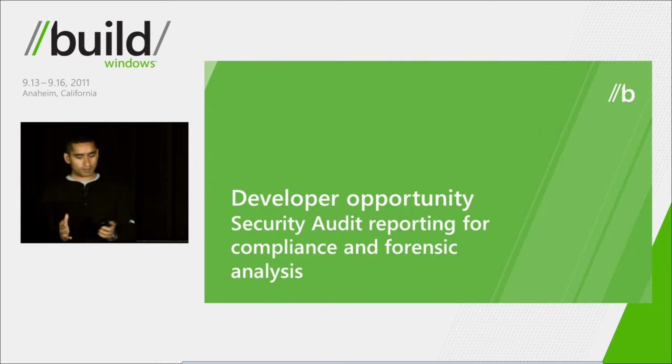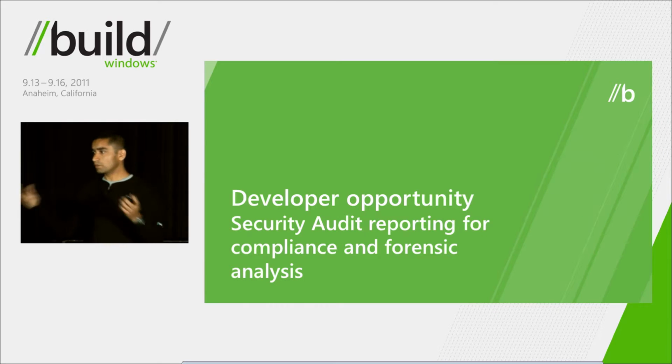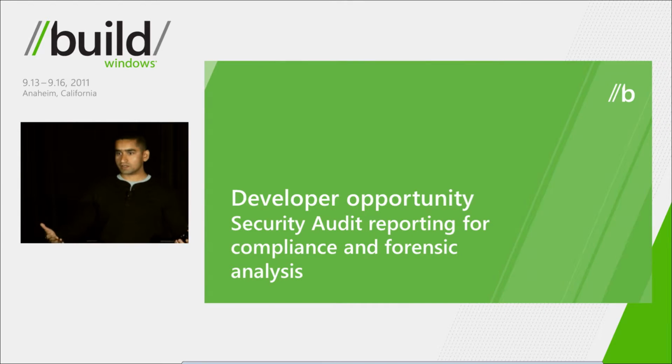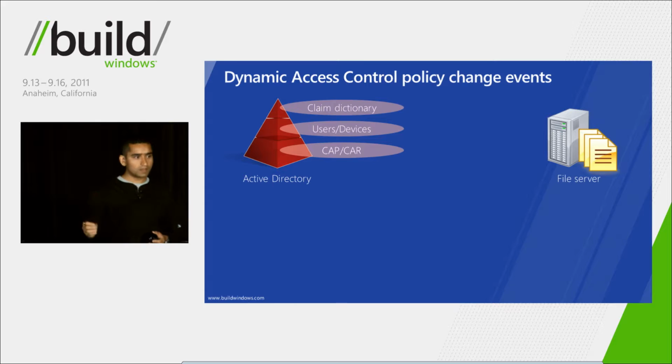I'm coming towards the end of my section of this talk. File access auditing is just one piece of the entire forensic analysis puzzle. There are a lot of other activities that need to be monitored to get a complete picture of what was going on. With dynamic access control, we've introduced a lot more such events that need to be monitored and that could have their own reports. So let's take a quick look at all these actions that administrators could take which need to be audited from a compliance perspective or for forensic analysis.